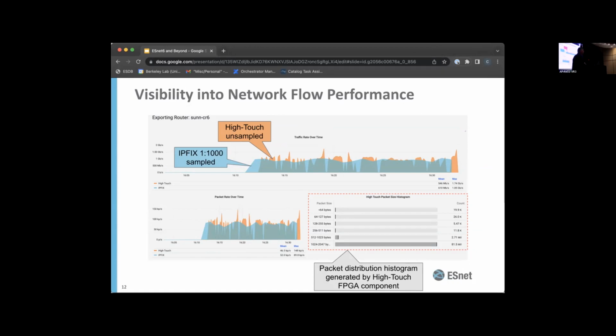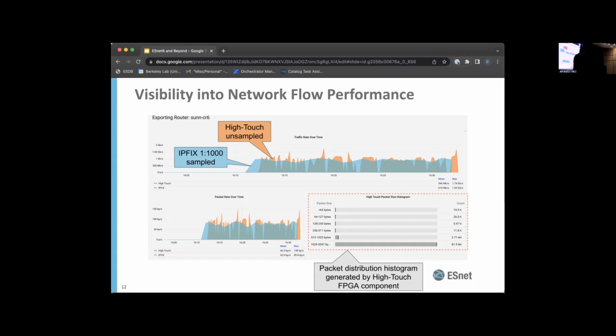of the high-touch data that we pull out, we put it into our back-end analysis system that we already have, right? And so you'll notice the blue area, which is the IP fix, that's sampled at 1 in 1,000. You'll notice that there's this kind of gentle shape. But if you would actually look at unsampled traffic, you'll notice that the traffic profile is significantly different. So with the high-touch stuff that we're looking at, we can look at every packet that comes into our network, and we can do this in real time, right? So it actually gives us a lot of capability in terms of understanding what the traffic pattern actually looks like.